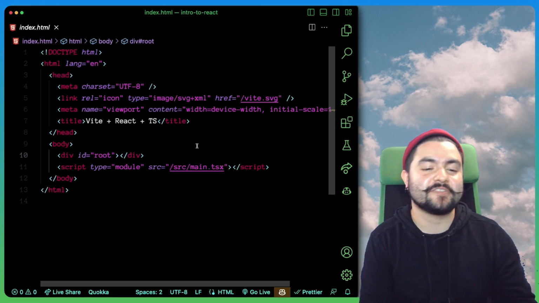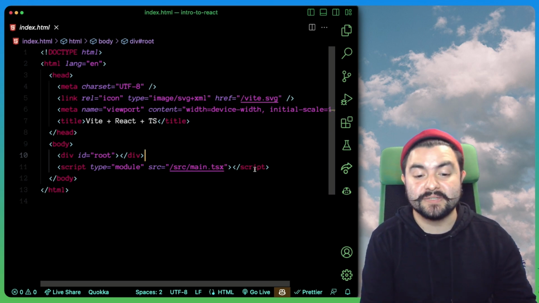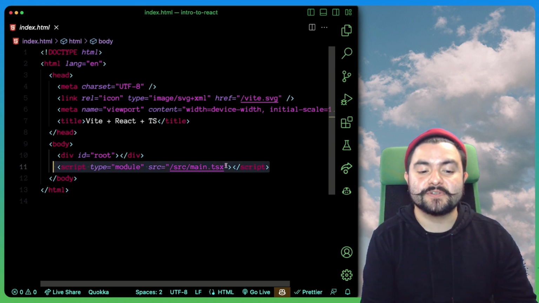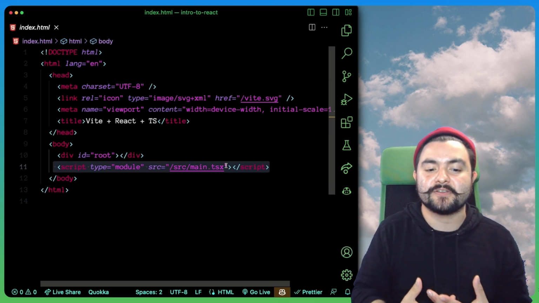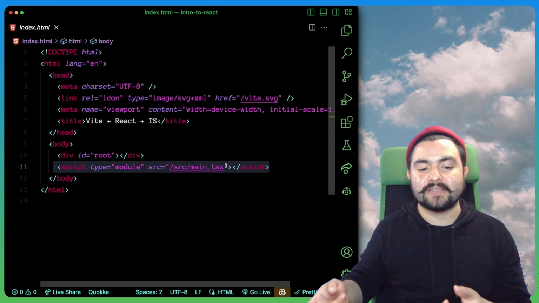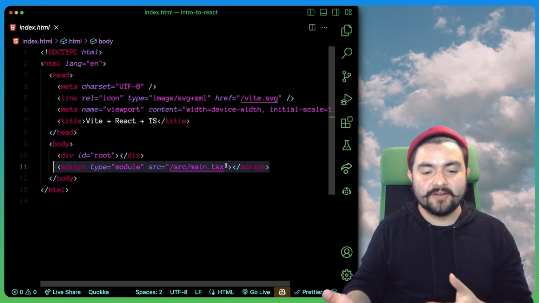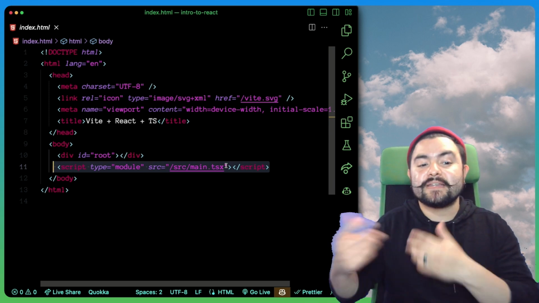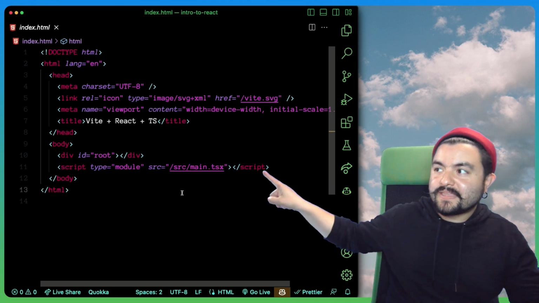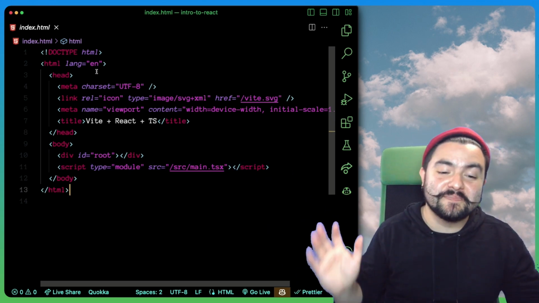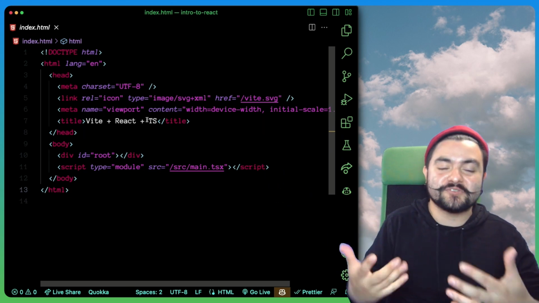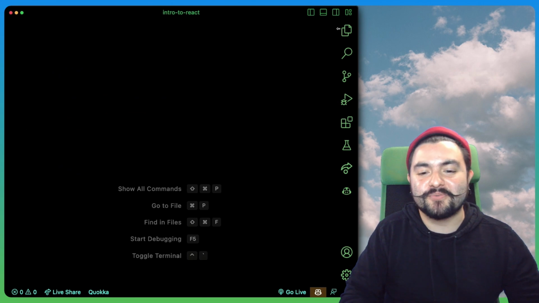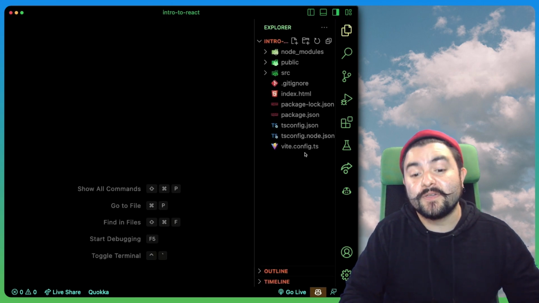So this is actually some of the magic of Vite and ES build. So when we're running in development, we link to our actual source code, but behind the scenes, whenever it sees that, it's like, oh, well, I need to transpile that into JavaScript. And then if other files are linked and they're TypeScript or TSX, then it's like, oh, I need to transpile those as well. So on the surface pretty simple, but when we build our app, we can't do this, right? Because by default, web browsers don't support TypeScript. They only support JavaScript, HTML, and CSS. Okay, so that's the HTML.